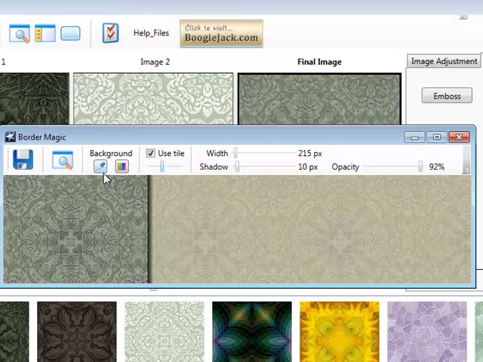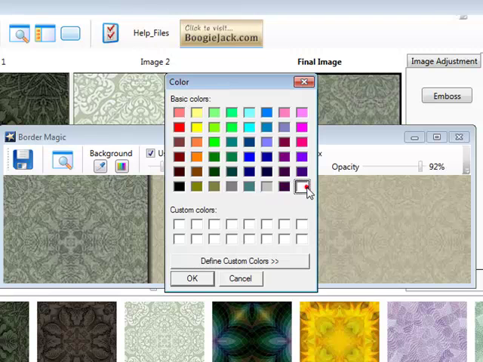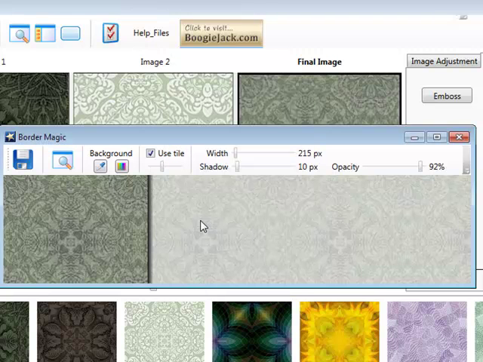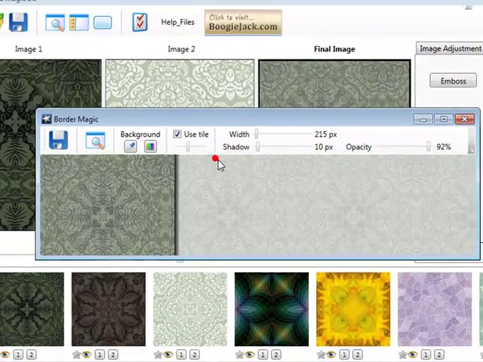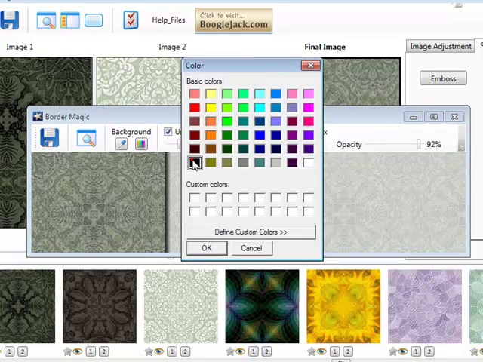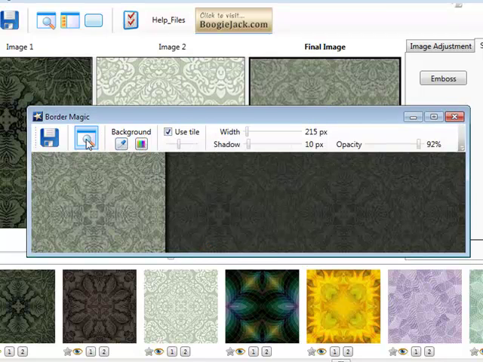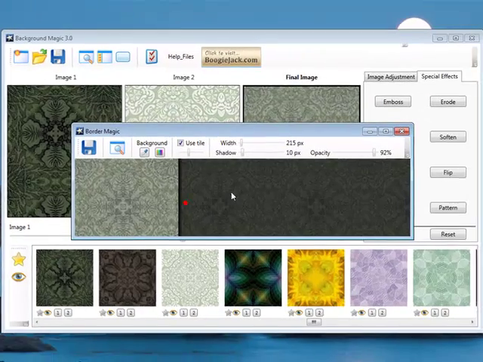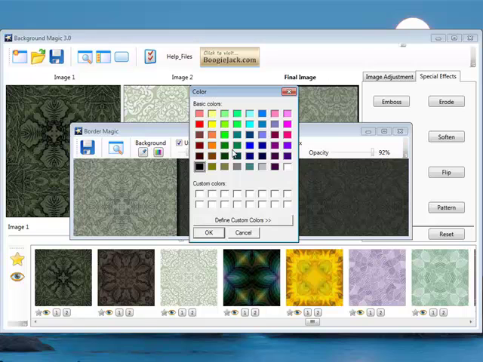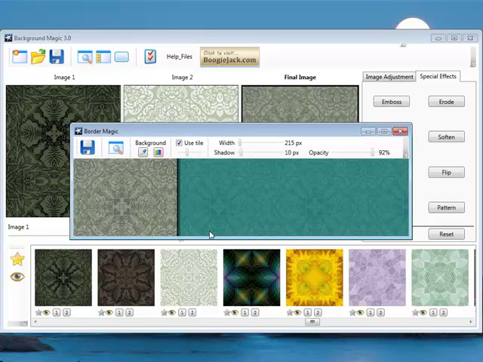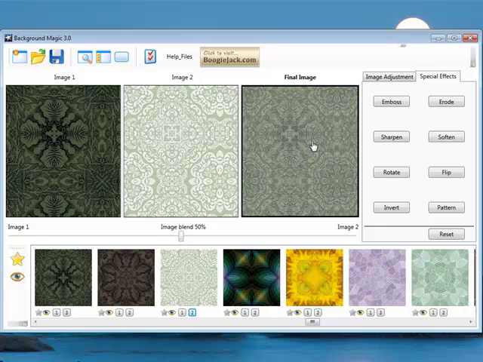And whatever color you selected will influence the hue of the border over here, the pattern, the tile. So if you go up and choose white, which is the default color, you can see it's kind of grayed out over there, which makes it useful for putting text on top of it. Black gives you another look. And any color you choose will have its influence on it, so it gives you lots of choices and lots of options there. And that's about it for border magic. So next we'll take a look at button magic.